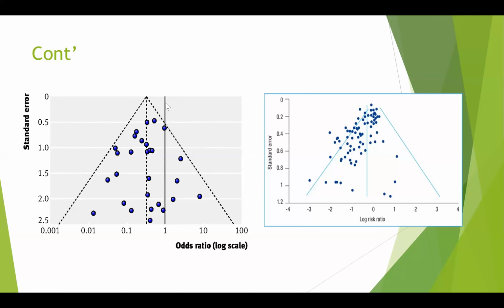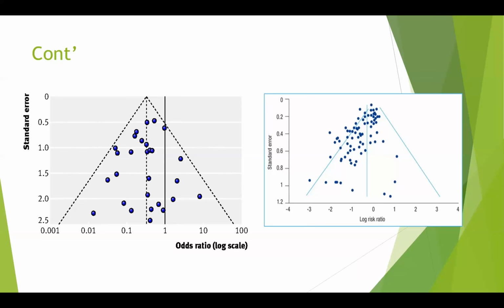I don't know if you can see the topmost part of this funnel plot, the way my cursor is showing. You can see some studies there, somewhere around standard error 1 all the way to 0. And when you come to the bottom of it, somewhere around a standard error of 2.5, you see two studies, which means that studies reporting larger standard errors and those reporting low standard errors are all included in our meta-analysis, which is good. So in that way, we didn't systematically leave out small studies, because small studies are always going to report larger standard errors. That is the problem.